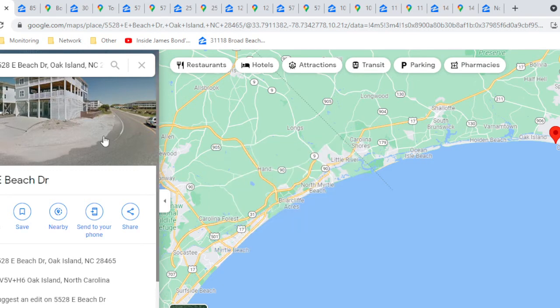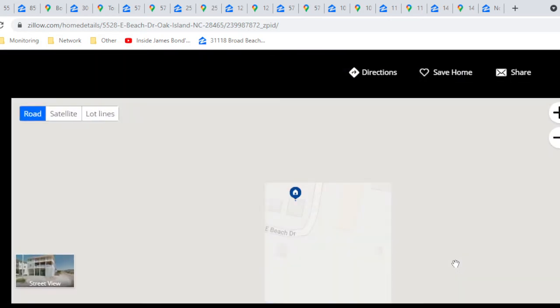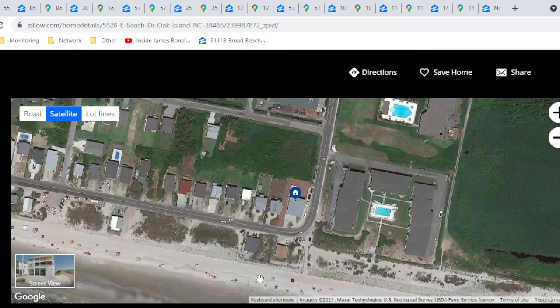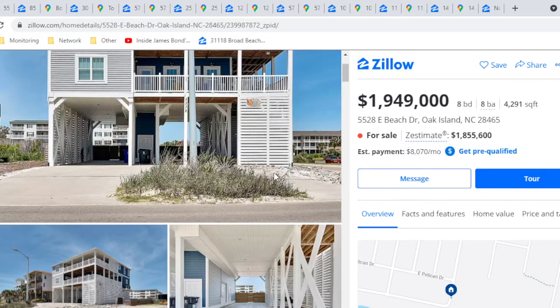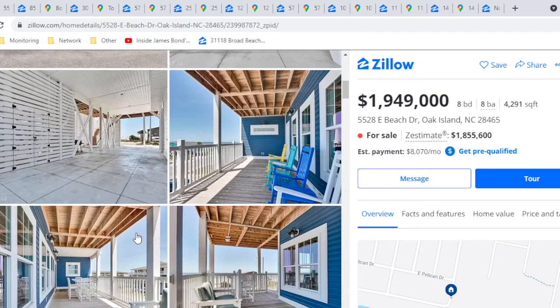So this kind of benefits from location. The only slight downside to it is it's not itself directly on the beach, but you just walk out to the beach. I mean, none of these is your own private beach, but it's definitely walking distance to get there. So that's all right. I think that was close enough, but it's kind of built for having multiple families.